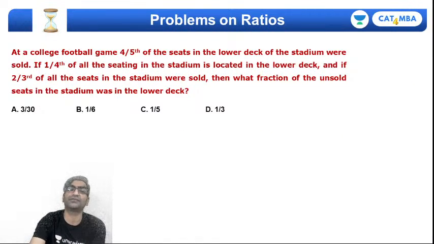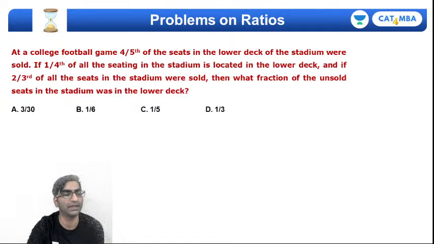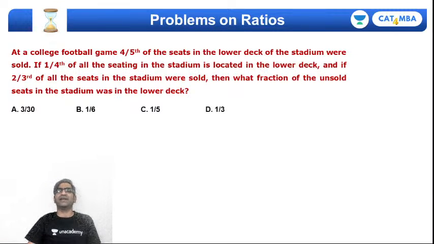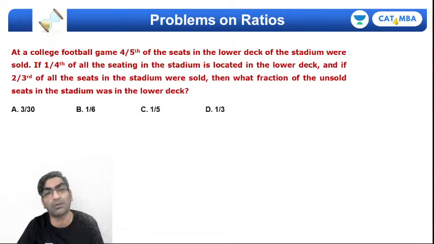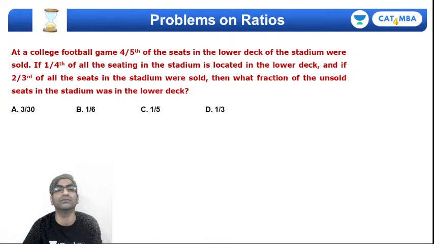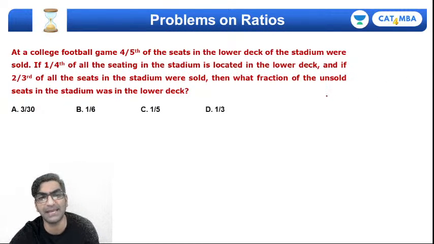But here are the kind of questions that we'll need to tackle. Let's look at each of these problem types. First of all, basic problems involving simple ratios. Here's a question: at a college game, 4/5 of the seats. If you read this problem, it is very similar to the percentage problems that we dealt with yesterday. Tree structure, things being described, broken down from top to bottom. But instead of percentages, I'm describing these in ratio terms. But the approach remains the same.